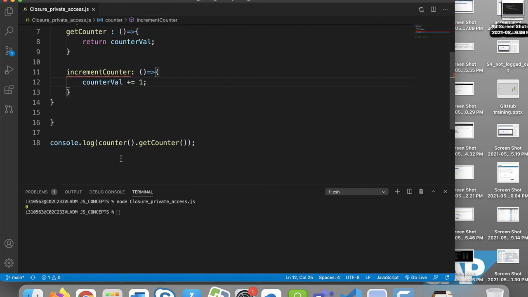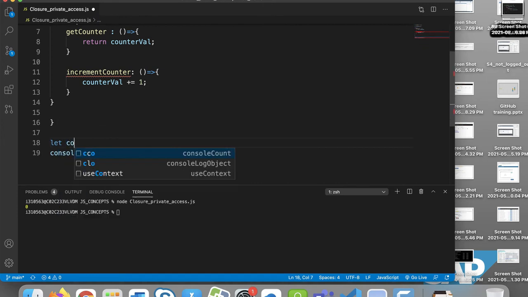For better readability, let's take this outside and save it in a variable counter object.